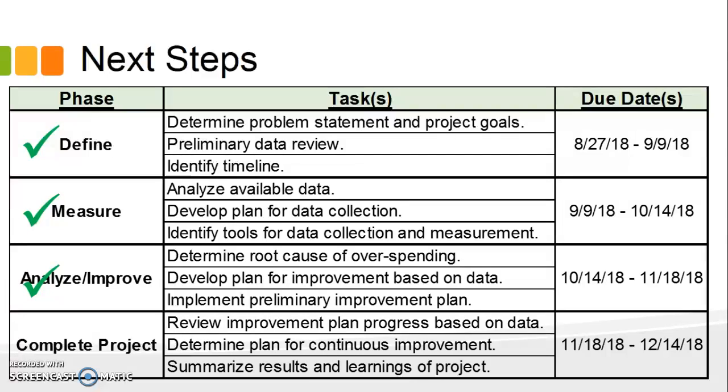Need to determine a good plan for continuous improvement, again using that data from the Pareto diagram to help us identify some categories where we can focus our efforts in the future. And then I'm going to be summarizing the results and the learnings of my project as well coming up.